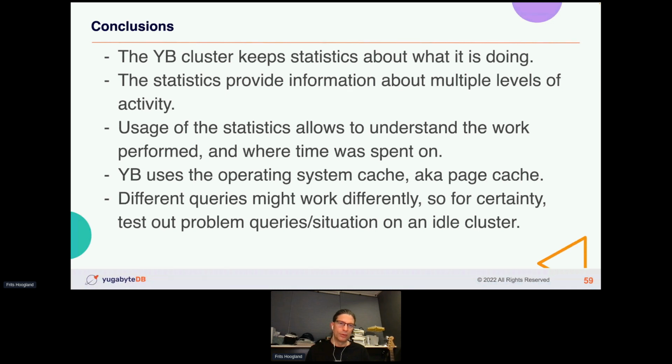However, using the statistics and an understanding of how work is performed allows you to tell where time is spent. And in Frank's talk, somebody was asking about a wait interface. We use Postgres. Postgres has a rudimentary, almost non-existent wait interface, which we currently do not use. And in essence, it's not really that much in use in Postgres too.